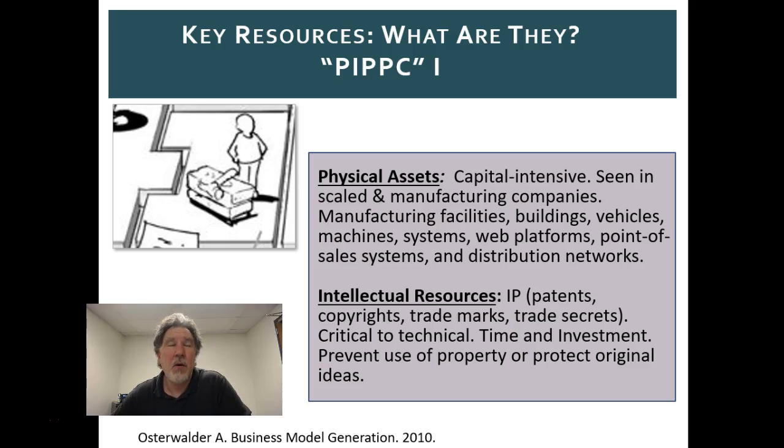And the goal of a patent particularly is not allowing you to be exclusive, but to prevent others from being able to utilize that property to make, manufacture, or sell, sometimes even to research a particular piece that you own the patent to. It's a very fascinating area. I could do a whole lecture on patents.